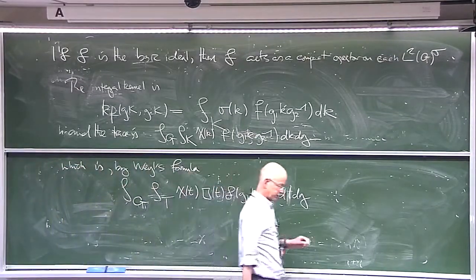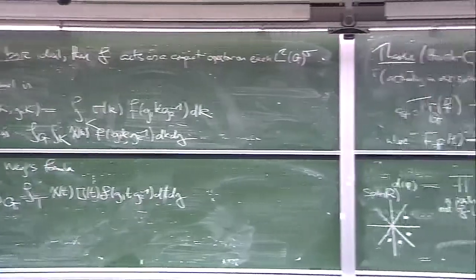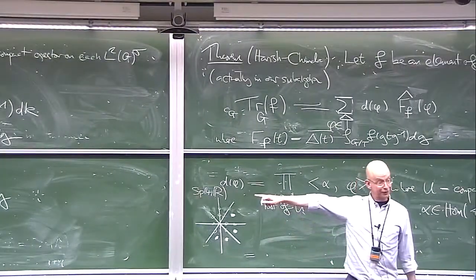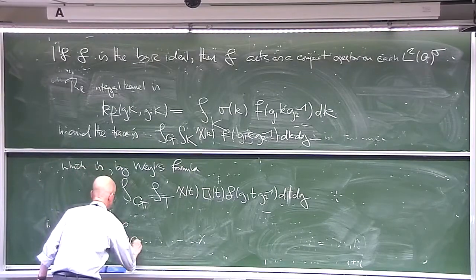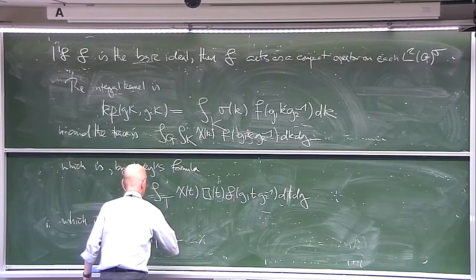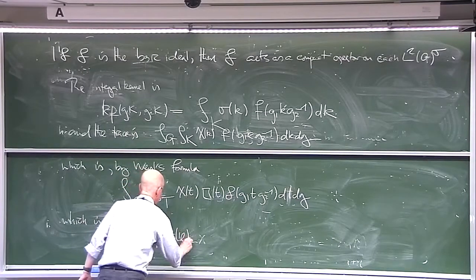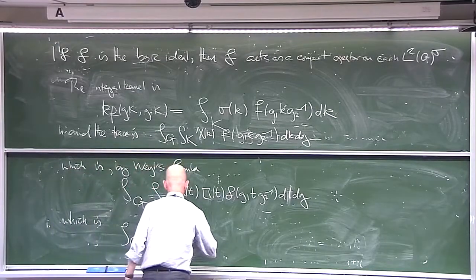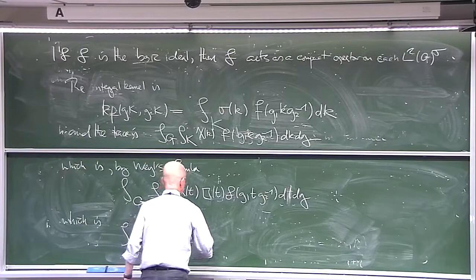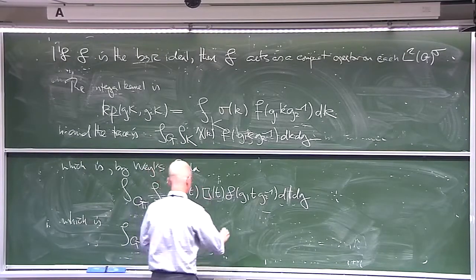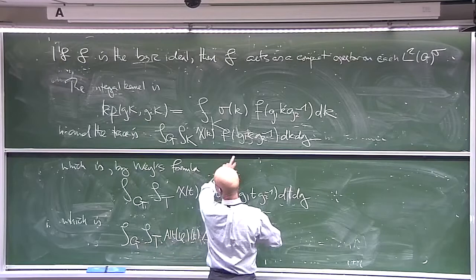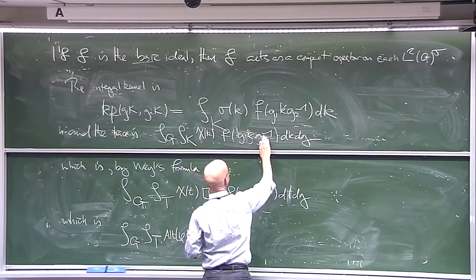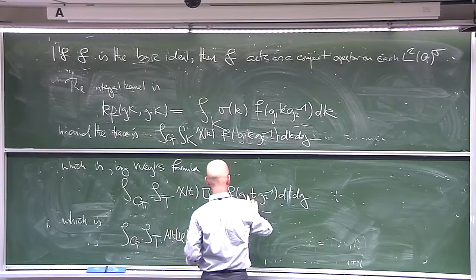But remember that in Weyl's character formula, the character has a denominator, and the denominator is exactly the square root of delta of T. So what you get here is just some alternation of phi, the numerator, T times the square root here. We're supposed to be calculating the trace here. Should have taken G1 equal to G2. So that's the kernel of traces. You integrate along the diagonal. Apologies.